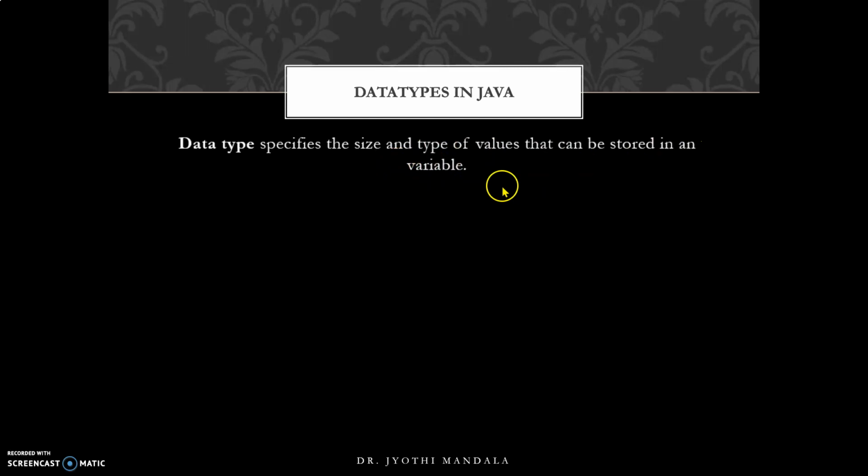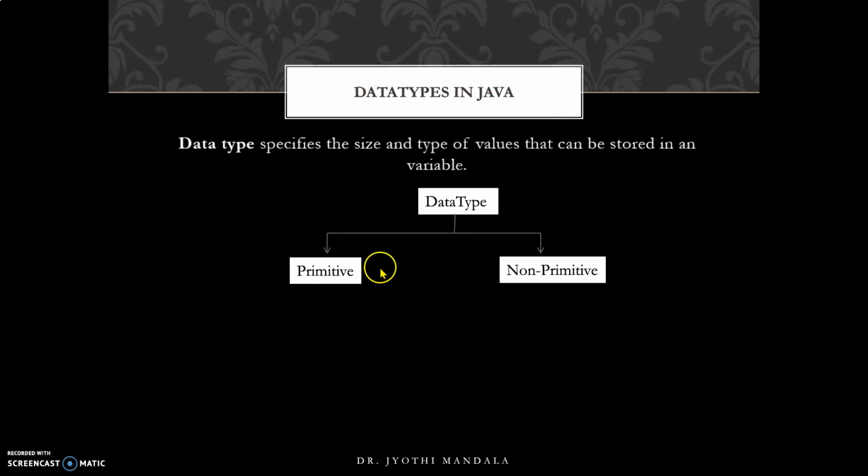See, in a variable we can store values, isn't it? Now what type of value you can store and what is the size of that value is specified by using this data type. Generally data types are categorized into two types, primitive data types and non-primitive data types. Remember, primitive data types are independent data types, whereas non-primitive data types are dependent data types, created by using these primitive data types. That means these depend on these. Primitive data types are basic data types. Got it, all of you?